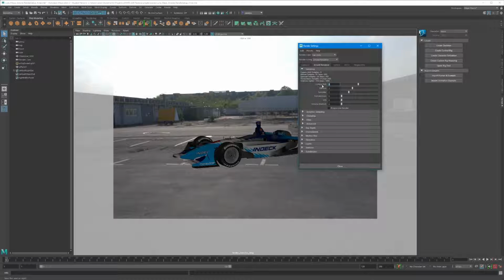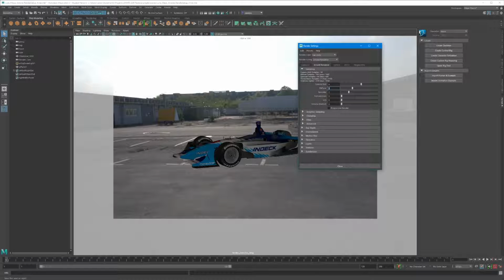And what you will notice is that the camera AA setting is a multiplier. It affects all of the settings here globally. So if I adjust camera AA, I'm adjusting all of these settings based on the value they currently have. 0 is obviously disabled. 3 and 2 are, again, right now diffuse has more samples than specular, which means diffuse is going to have to work a little bit harder. And what this value does is it multiplies these values. So you can see if I boost my camera AA, the number of samples here will go up for everything. So you can see they all just got higher.